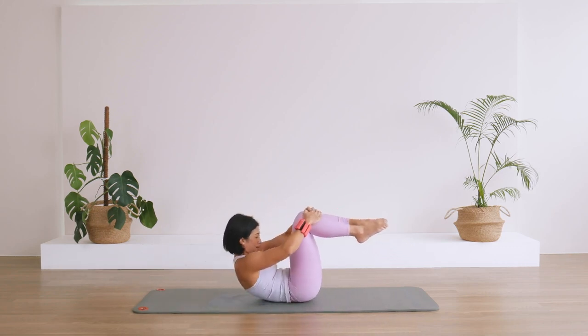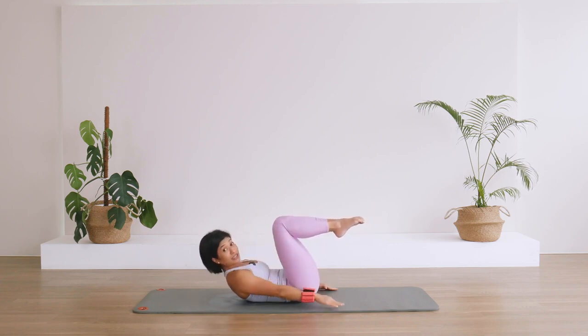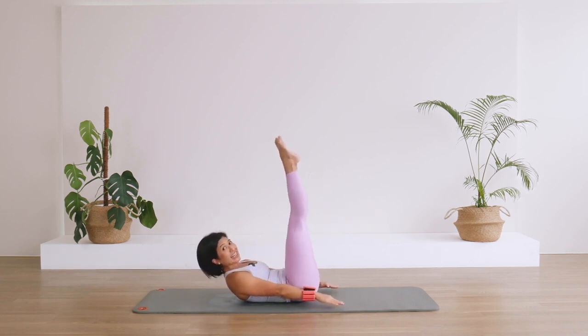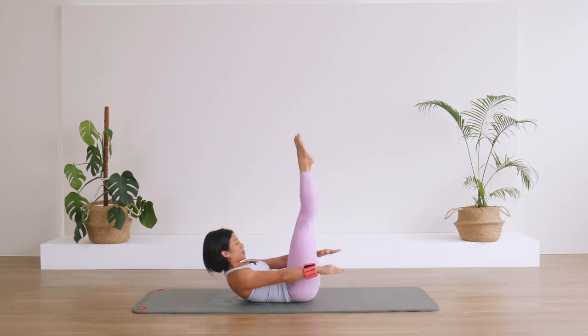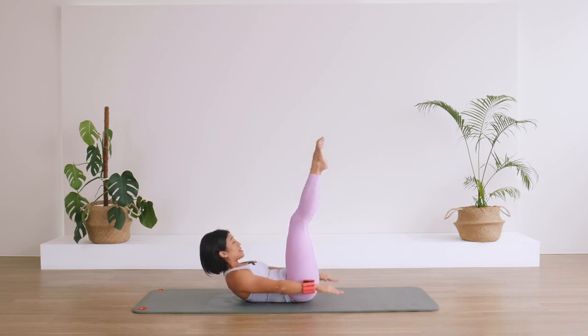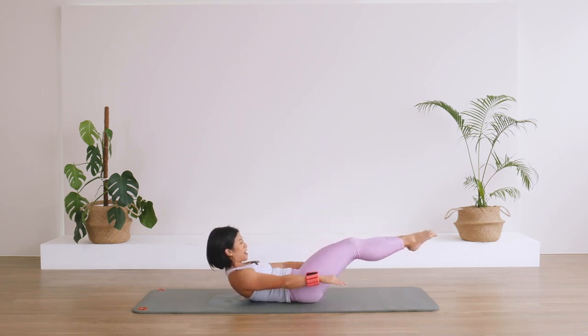Sure, I'm crooked. I'm gonna try to fix myself in the middle. There we go. Right, arms long by the side. Straighten the leg. Guess what? The hundred. So here we go. Inhale, lift. Exhale, we pump. And inhale. Now here, exhale, bend the knees. Inhale, straighten the leg to an appropriate height for you.